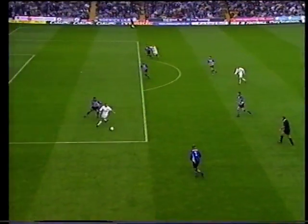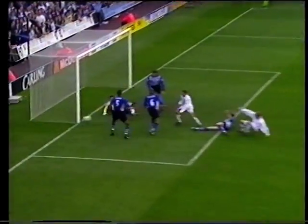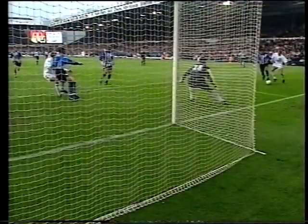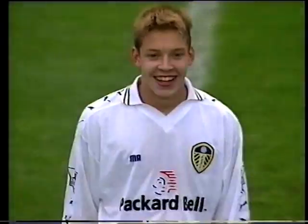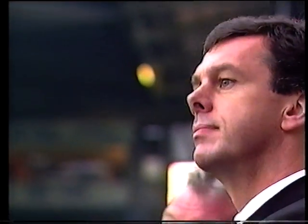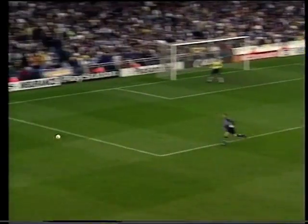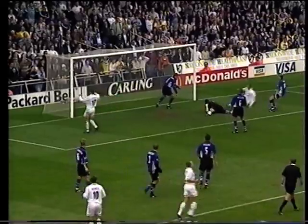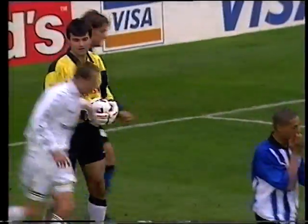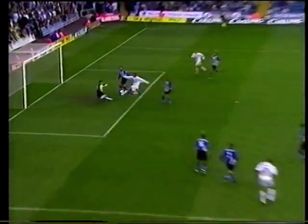Again, not a tidy goal, but David O'Leary won't be complaining. It was a lovely piece of play by Huckabee, though, that set up the opportunity. Rudy tried to get there, came back off the post to Smith, and it's 2-0 Leeds United. Batty. He's had a good match, David Batty. Shows some good quality of passing. That's another one, surely. No, it's not. Huckabee played it in. Just not the final touch.